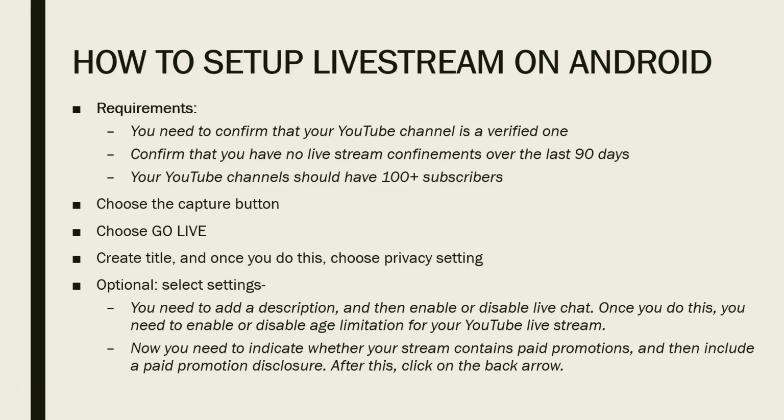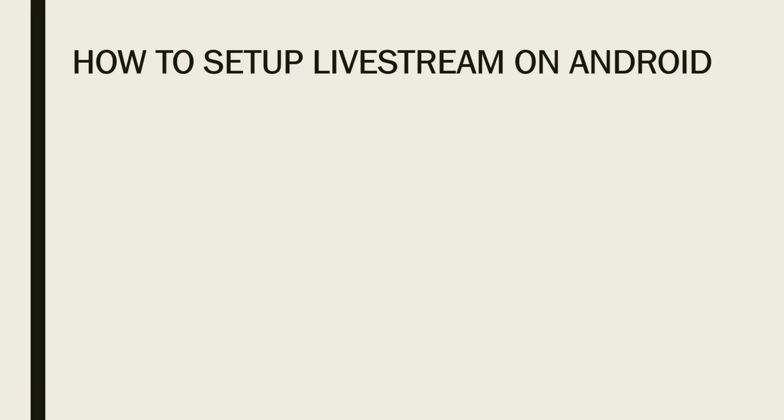You need to be a member of the YouTube Partner Program, and for that, the requirements are you need to have 1,000 subscribers and 4,000 watch hours within a year's period. So you don't need to worry about the paid promotions. But if you have a channel that you've got the monetization enabled, then you will want to make sure that you click on this.